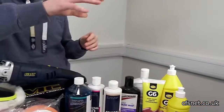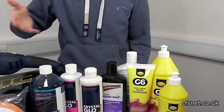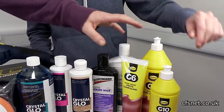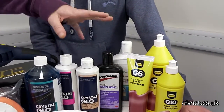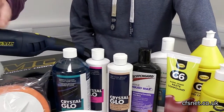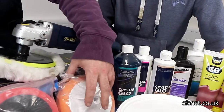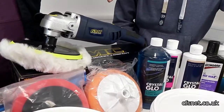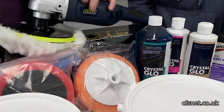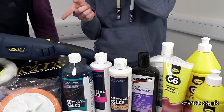For polishes, you're starting off with the Ferrecla range — G6 and G3 are good all-round compounds. You really won't need anything else unless your boat is in a really bad state. Most people apply them on gel coats with a hard compound mop — a foam mop. The red one is soft and used on paint; the orange one is harder for gel coat. Use it with a multi-speed polisher like this one — we also have a cheaper version available.